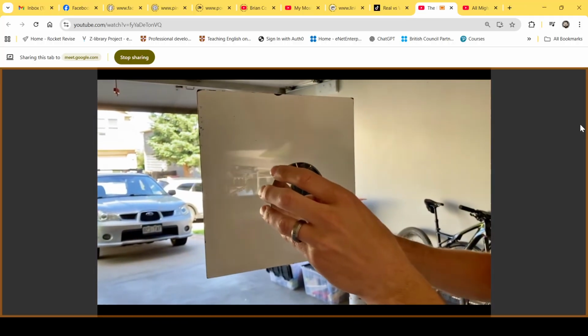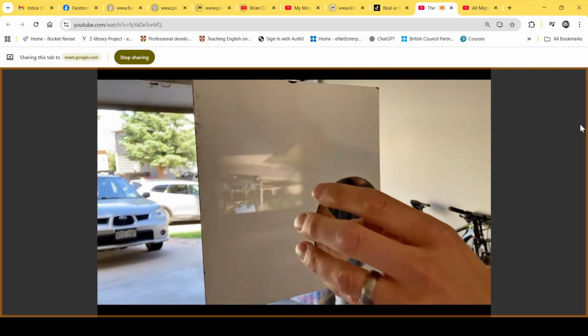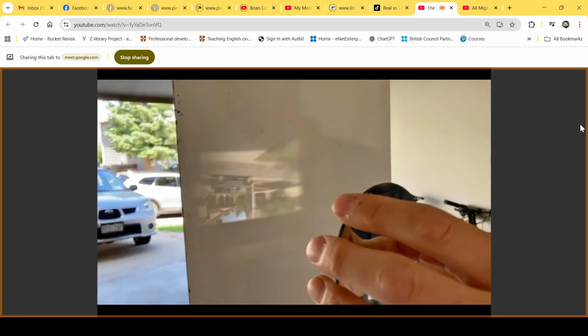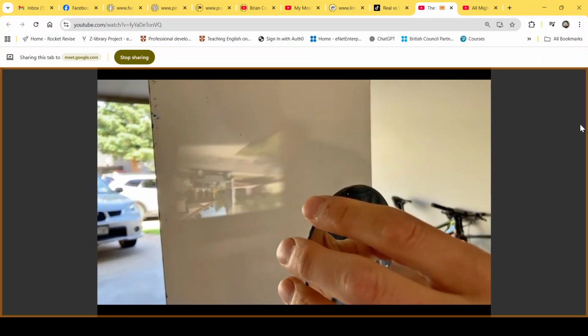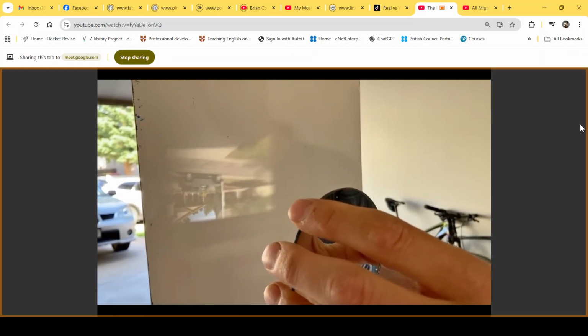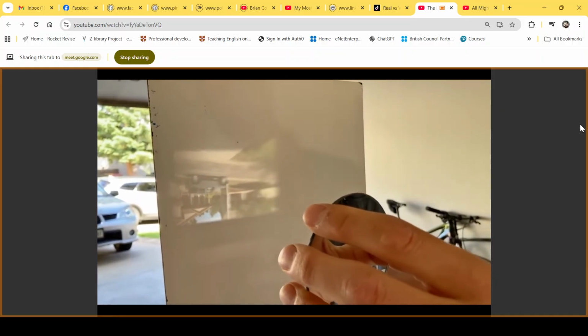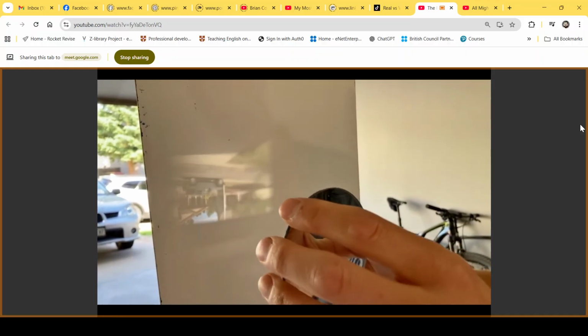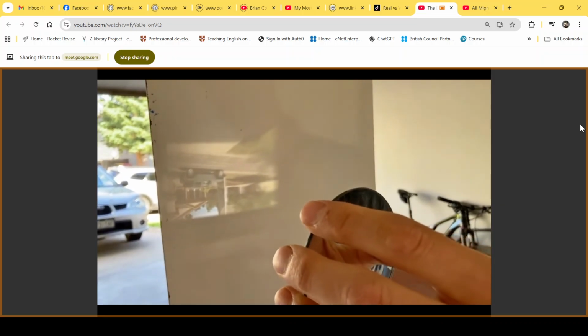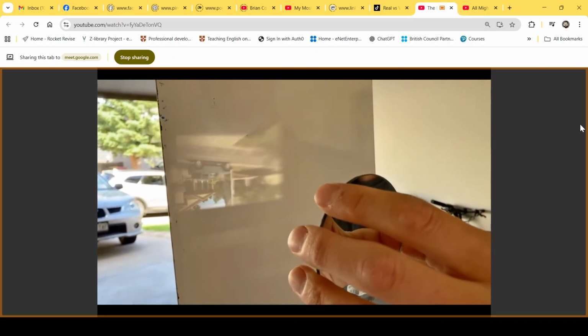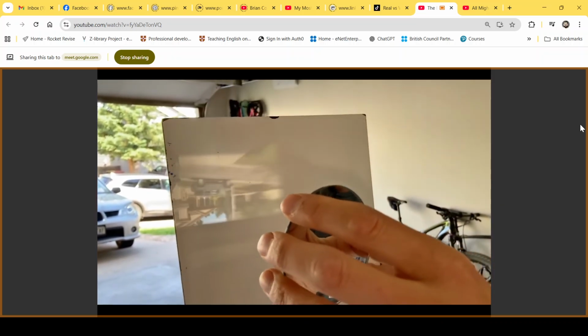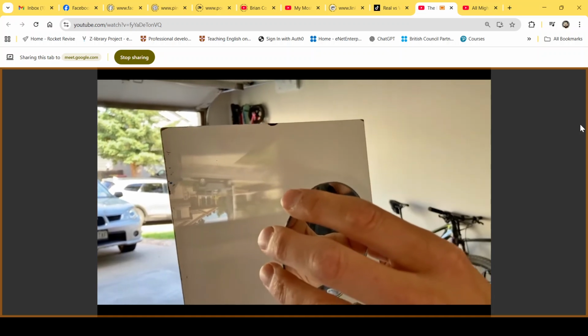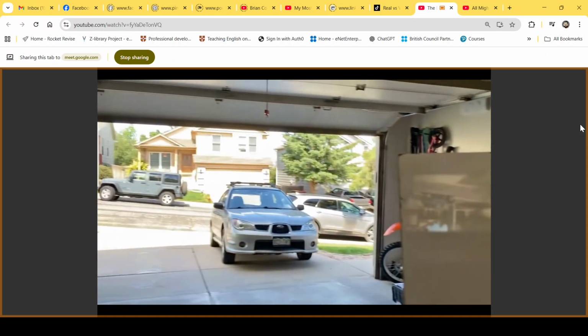So you'll see, this mirror is projecting an image onto the whiteboard. We'd say that's a real image. That image appears on something we can project it onto. Now in the case of a mirror, a real image shows up on the same side of the mirror as the object. In this case, you've got the Jeep in the background and then the image of the Jeep sitting against the whiteboard.